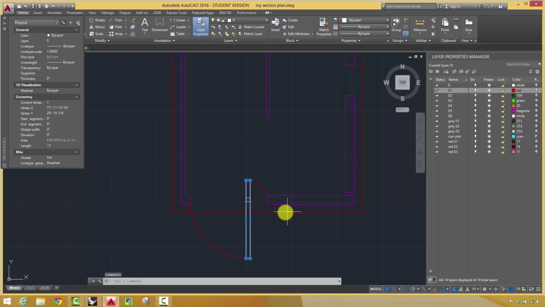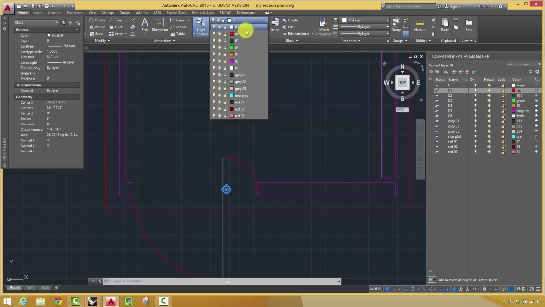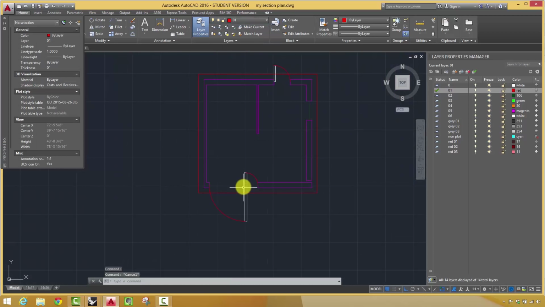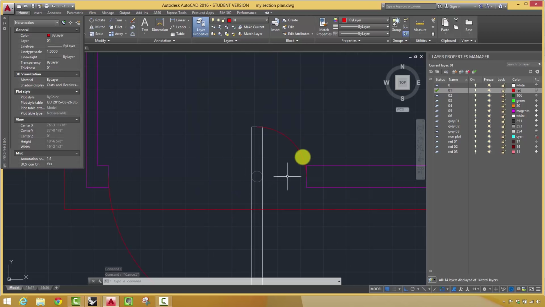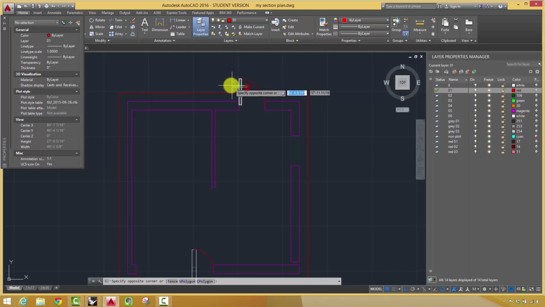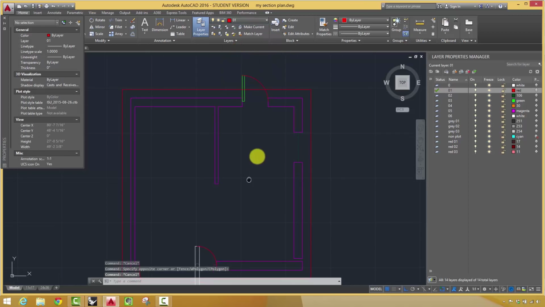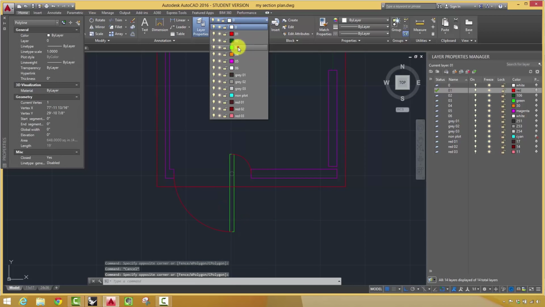I do have these partitions. I would maybe go ahead and represent this as a 1, or possibly as one of the grays, given that it is just kind of this internal thing. This just tells us where the center line of this is. It's not really super important. I have made my window this lower hierarchy. I think, I could be wrong about this, but I think I want to make my doors maybe green, just so that they step down quite a bit.